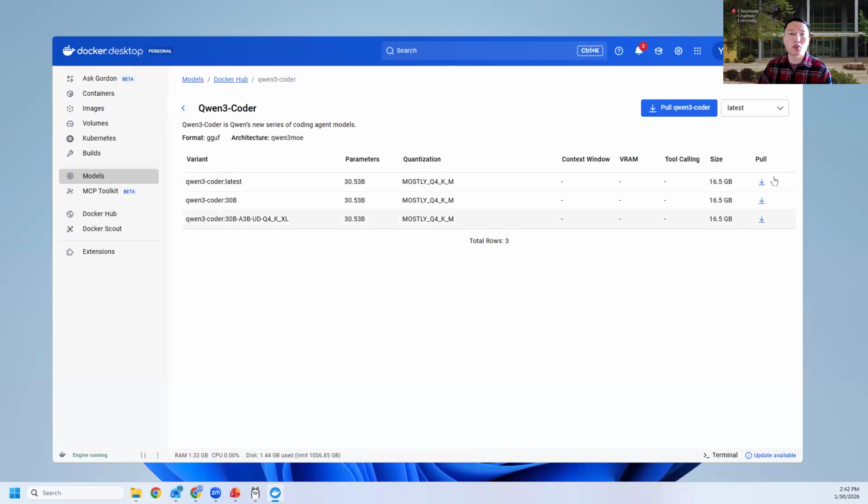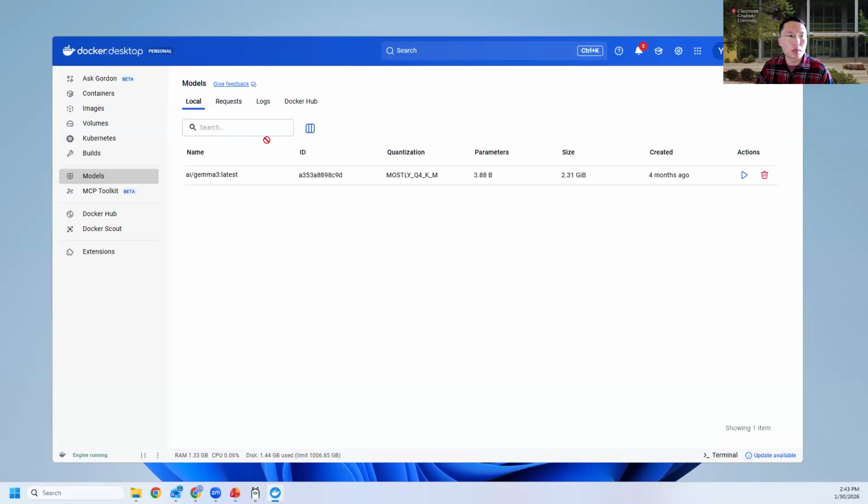So let's say if we want to download this model and run it on our own computer, all we have to do is click this pull button here. And once I do that, it will start downloading the model onto my computer. And once the downloading is finished, it will show up when we go to our local models, and it will show up here, right?